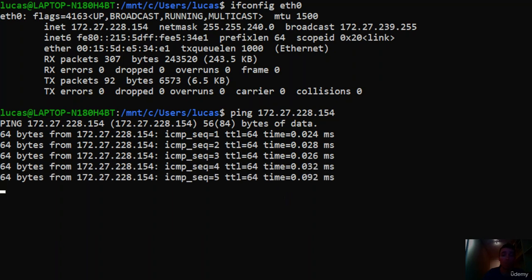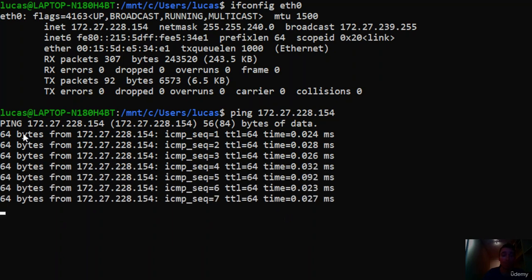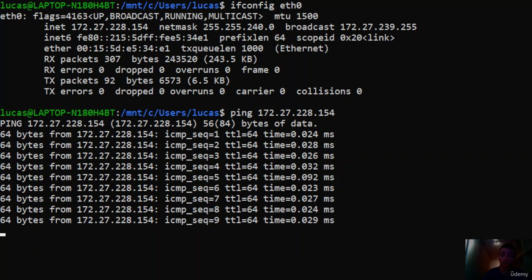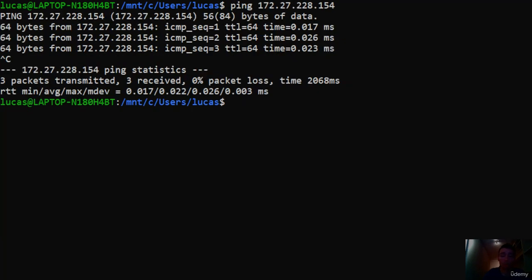We have a response because we are able to connect to this destination, which is our IP address. In fact, when we perform this ping, the response that we are getting is from our own PC. So when we ping another interface, not our own, of course, the datagram is not going to be responded to by our own PC.